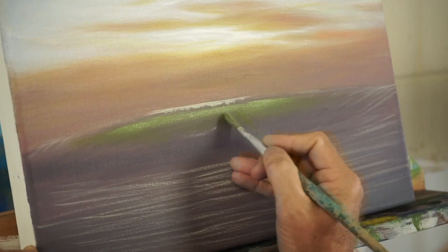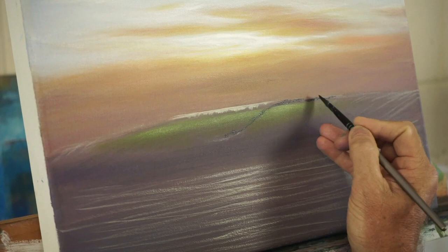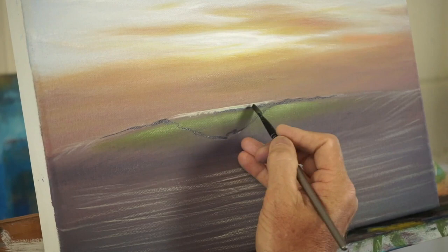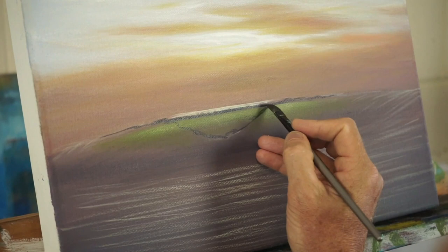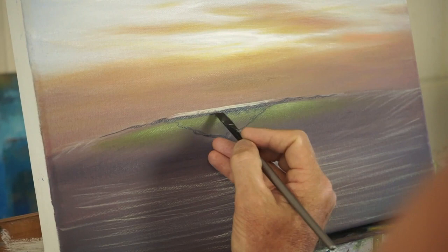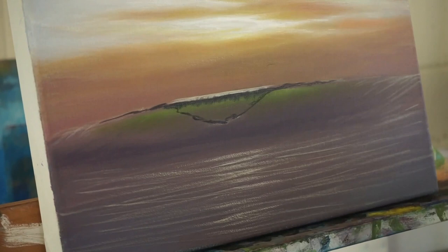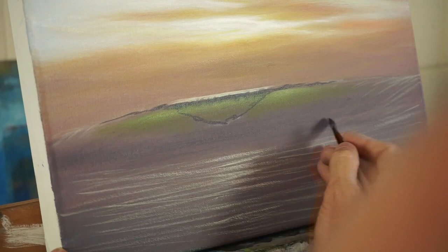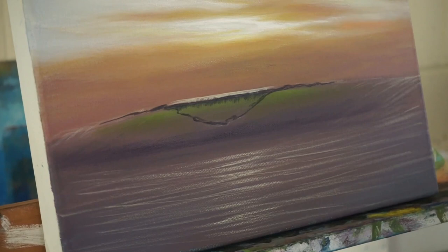I'm just going to put the lip coming down like that — I'm going to make it quite dark, and that will make more sense later on. I'll drag that across there, and a little bit later I'll put a little bit of red over that because this is close to the light source, so everything closer to the light source is going to be warm and it'll get cooler as it goes out. I'll run a thin wash of this colour across the bottom of the wave and up here a little bit. This is all still roughing in so I'm just going to drag a bit across here to increase the contrast.